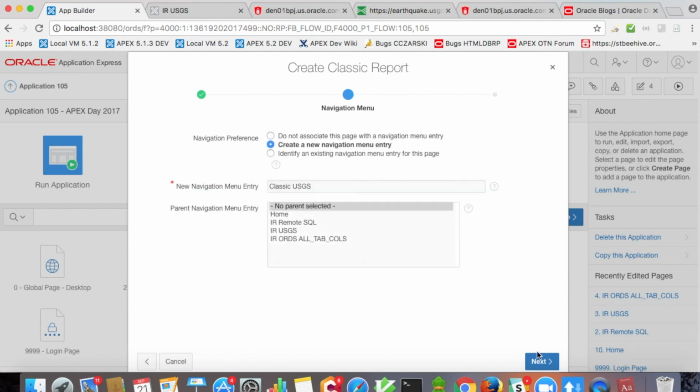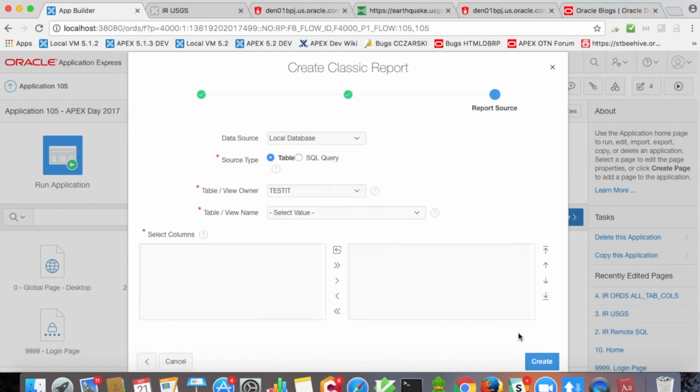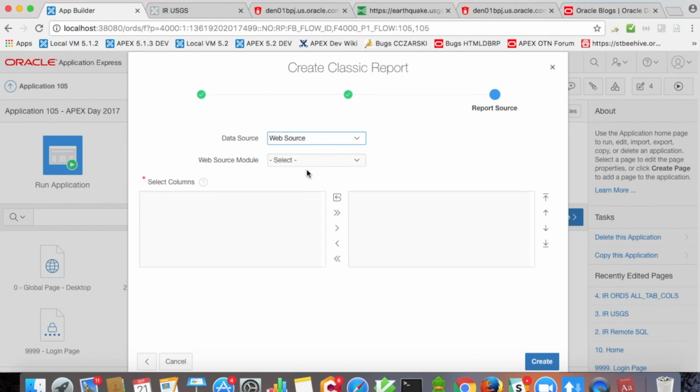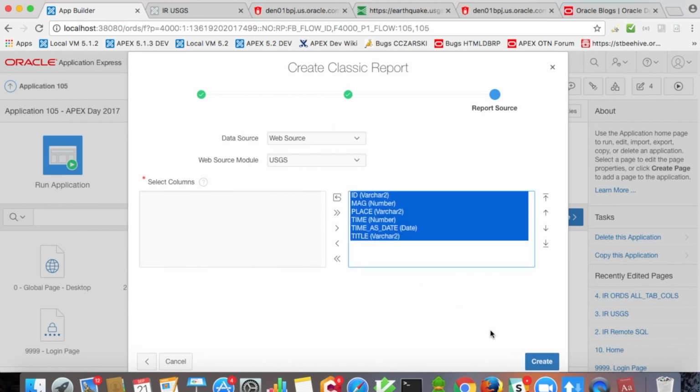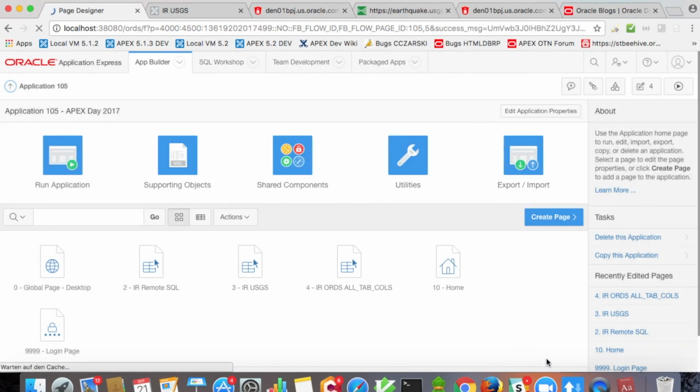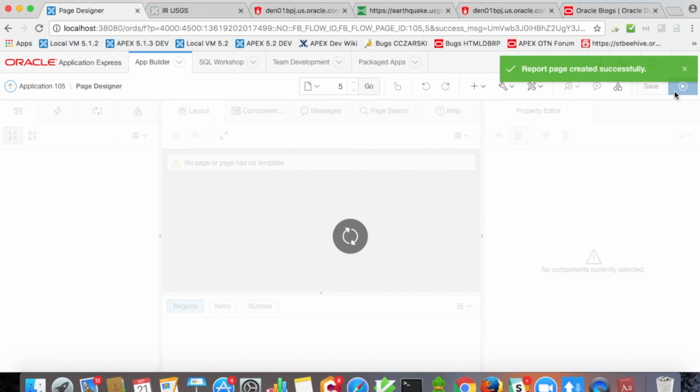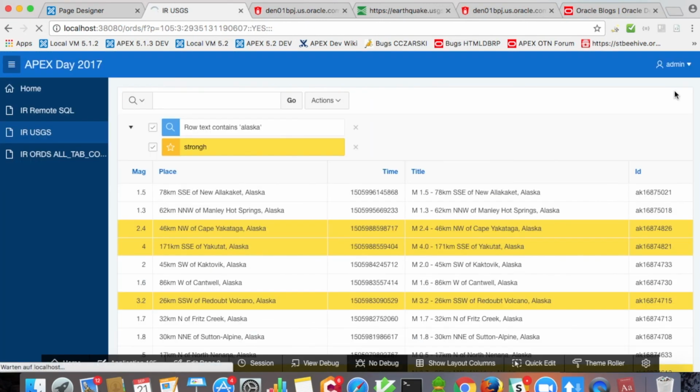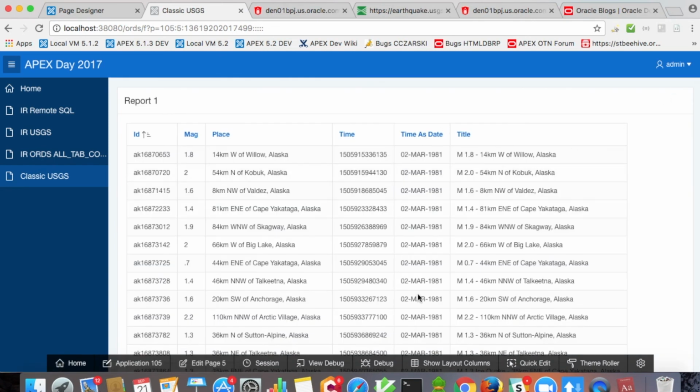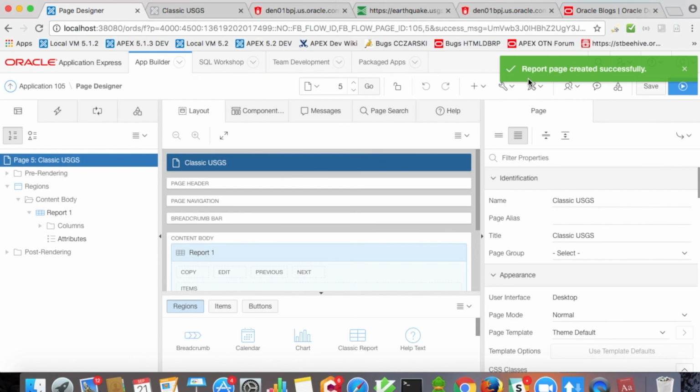Again, web source. We now have one column more. Let's keep the time column. Run the page. It seems I missed a few zeros.